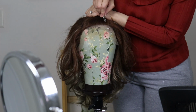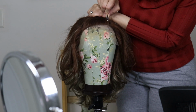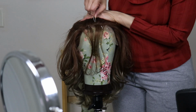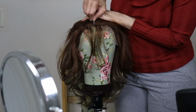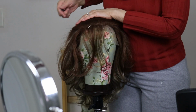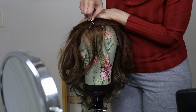So I'm actually just doing a plucking job, an intentional plucking job, not only in the front line of the hair, but I'm also going to part it. And as you can see, I'm parting behind that first hairline too, so that I can make sure that I get that natural hairline that I'm looking for. And so I ended up spending a good 35 minutes to 45 minutes just doing that.